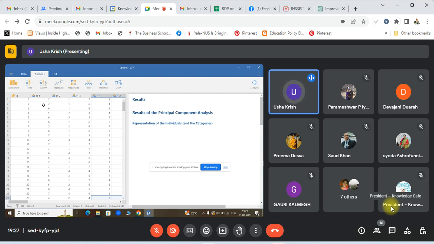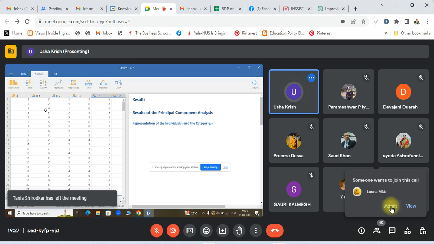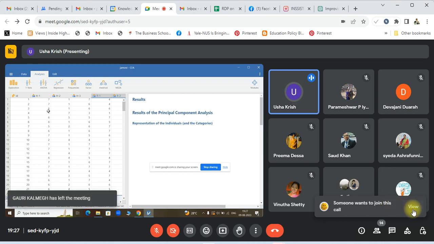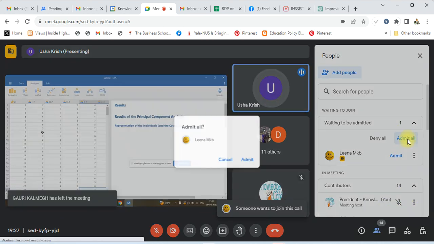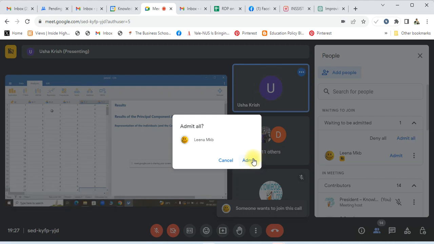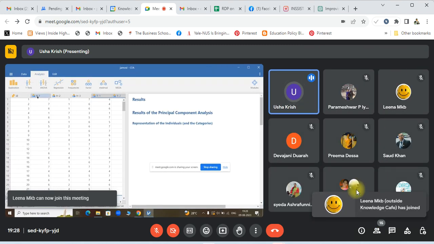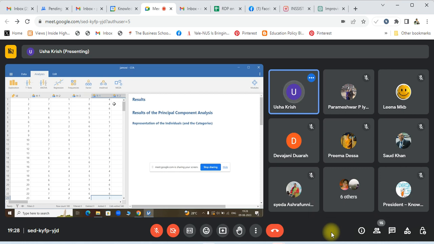The second respondent, for the first question, has given 7, so put 7. The third respondent has ticked 6. Therefore, write 6 here, like that. What score the respondent has given, the same score should be written as it is. Then you find the total. You get the composite score for the first factor, human resource planning. And the same procedure should be followed for the other factors.